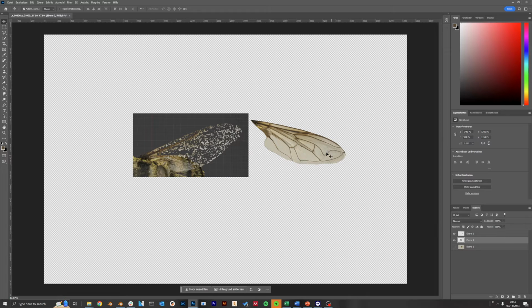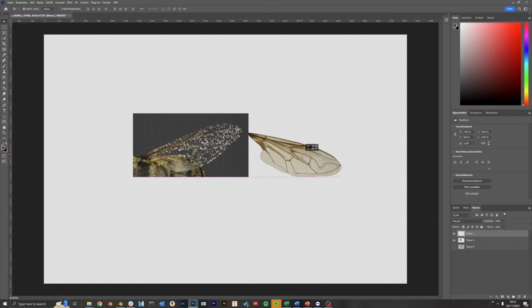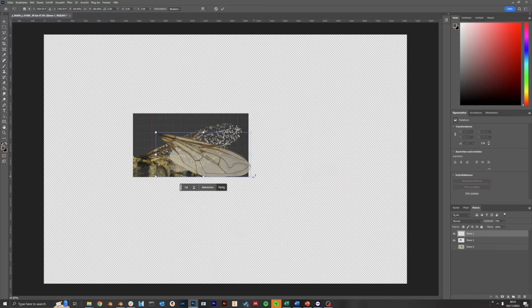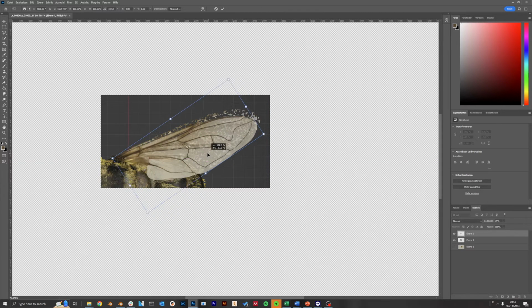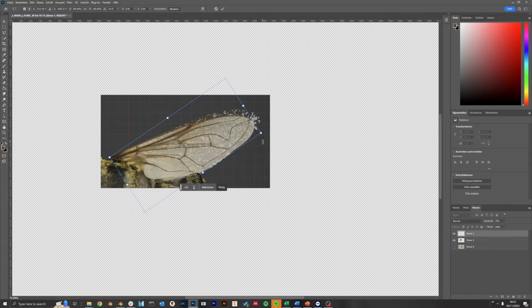Now what we're going to do is use our wing that we had just cut out and cleaned up and try to fit this shape as well as possible. Because in both cases we roughly use the same perspective, this shouldn't take too much effort. So I'm going to set down the opacity slightly, just to 75%, so that we can see what's happening underneath and make sure that the edges are lined up nicely. In whatever software you're going to be doing this, you might have slightly different shortcuts. For me, this is just Control-T, so we can start this transform process here.